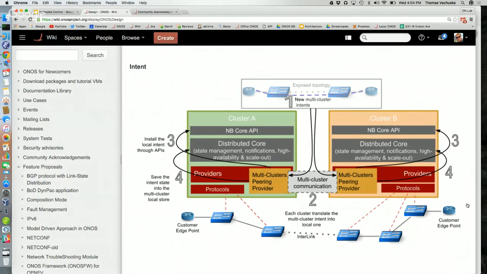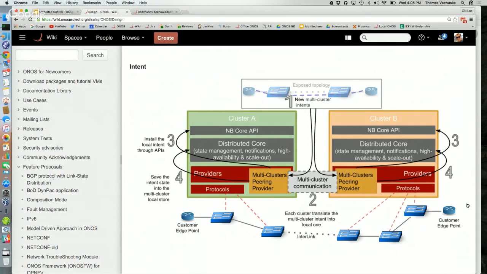The last thing I want to say is that, considering this multi-administrative domain scenario, we want to design this provider as policy-based routing, not only shortest-path-based routing. So what I expect to have in the provider is the ability, as the network administrator, to modify the metric exposed by other clusters, or to filter some routes, or to filter the number of intents that are settable by external domains, and so on. So the idea is that, as an administrative domain, I will give all the other administrative domains a way to configure also local intents in my network, but with some restrictions.